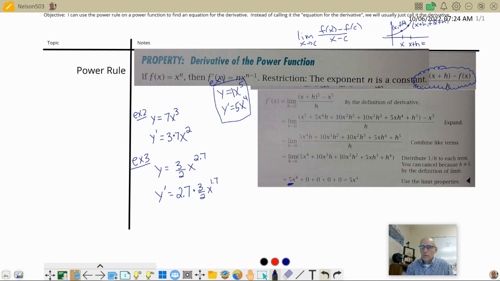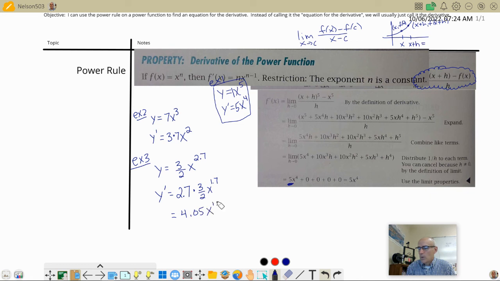Now, the rest of this arithmetic is kind of up to you. How do you want to do this? You could do it on a calculator. You could say, well, I've got 1 1/2 times 2.7. That's what 3/2 is, right? So half of 2.7 is 1.35. If I had 2.7 plus 1.35, that would be, I think, 4.05. So my new coefficient's 4.05. I think I did my arithmetic correctly.